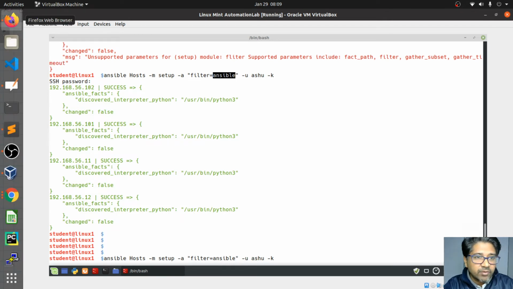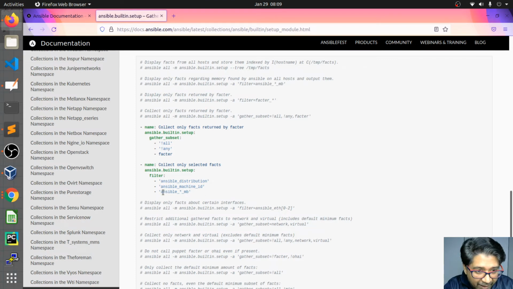Come to our documentation, the ansible attribute with MB, meaning it secures some memory. I want to find what are the modules related only to ansible memory.